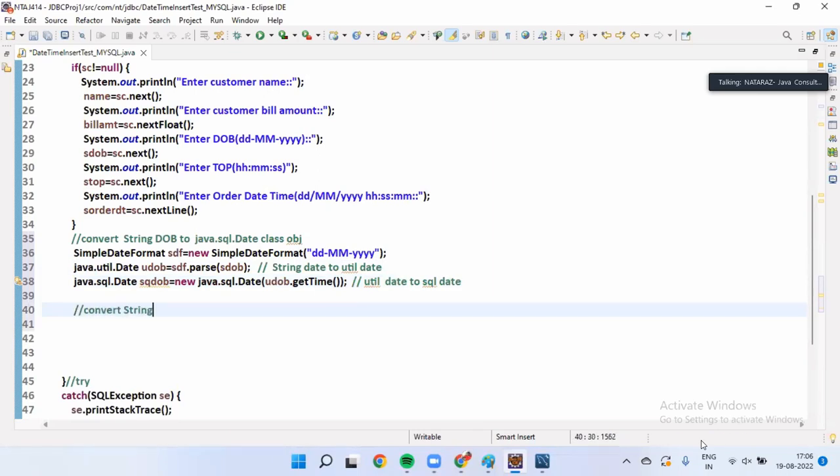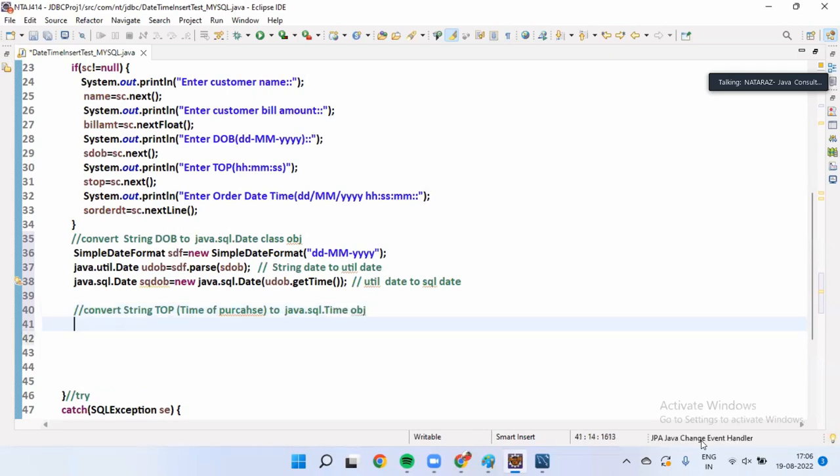Convert string TOP. TOP means time of purchase. java.sql.Time. Got it, guys?